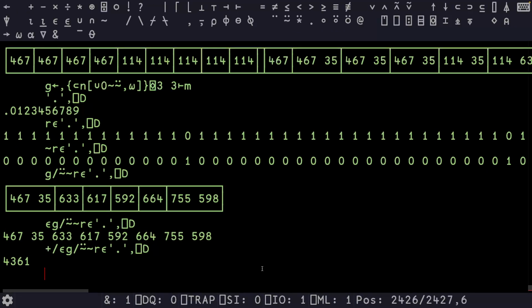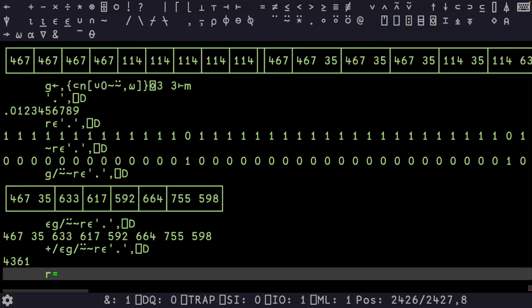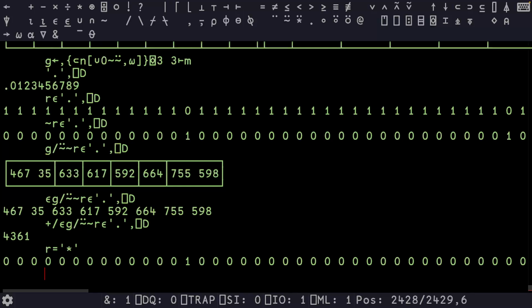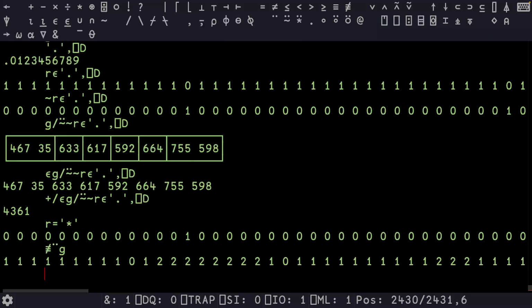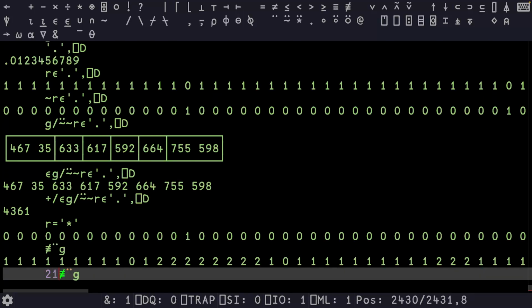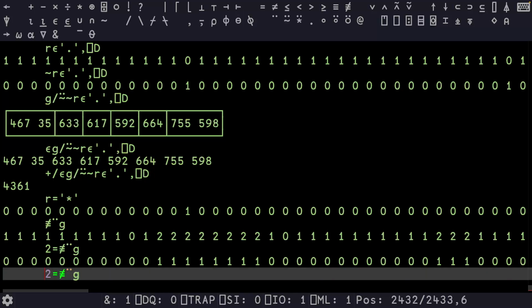For part 2, we have sort of 2 criteria that we want to select on. So first, we want the elements in our flattened input that are equal to asterisks. This gives us a Boolean vector. And then we want the elements of G that have a length of 2, right?